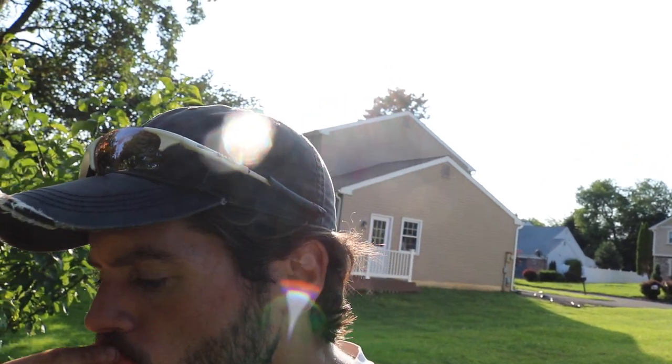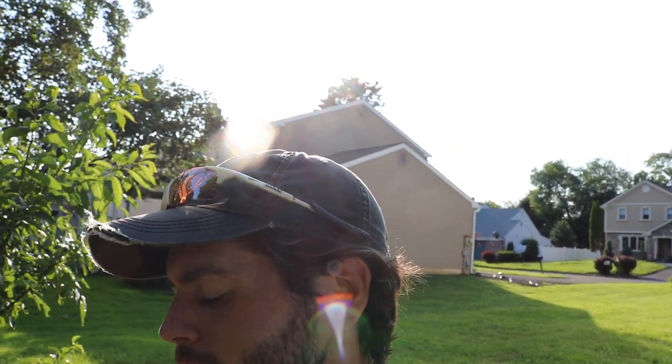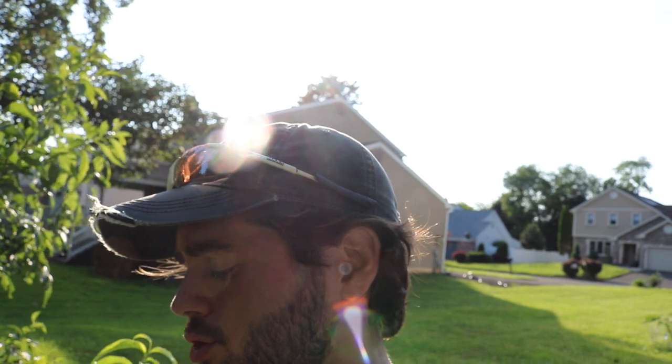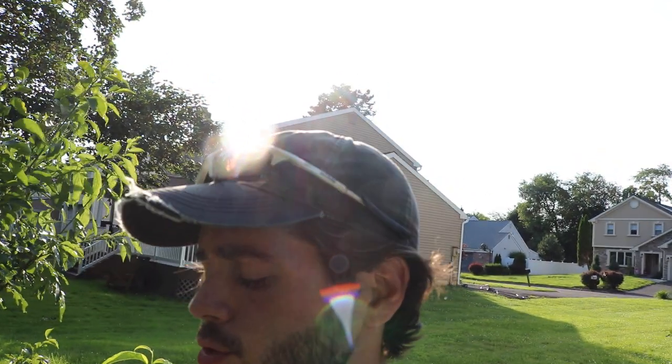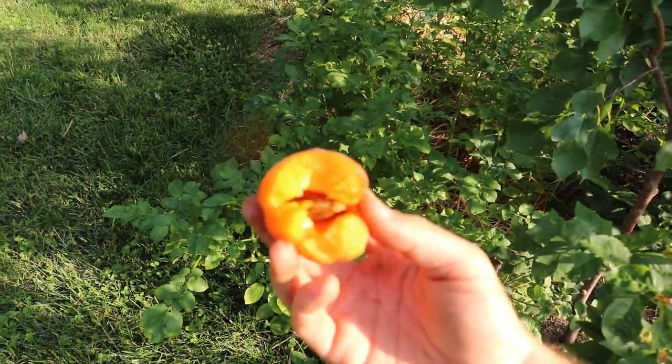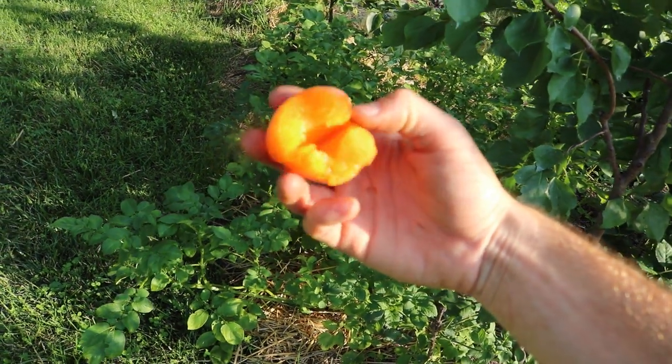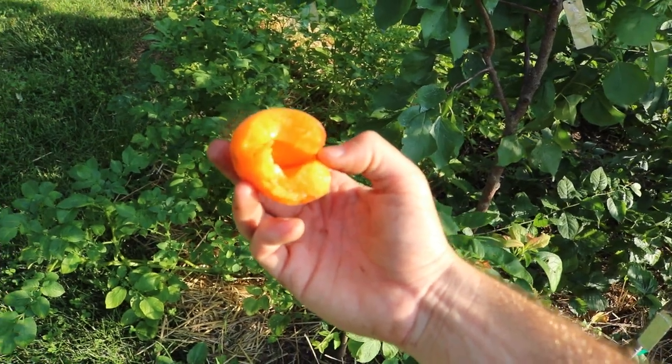Sorry for the shakiness, but I want to eat this with you. That's too good, absolutely too good. It has that dried apricot flavor that you wouldn't expect from a fresh apricot, but it's just so intense. You've got that sweetness, so juicy. Look at that pit — I can almost wiggle the whole pit out. That is something special, guys. This is a real piece of fruit.